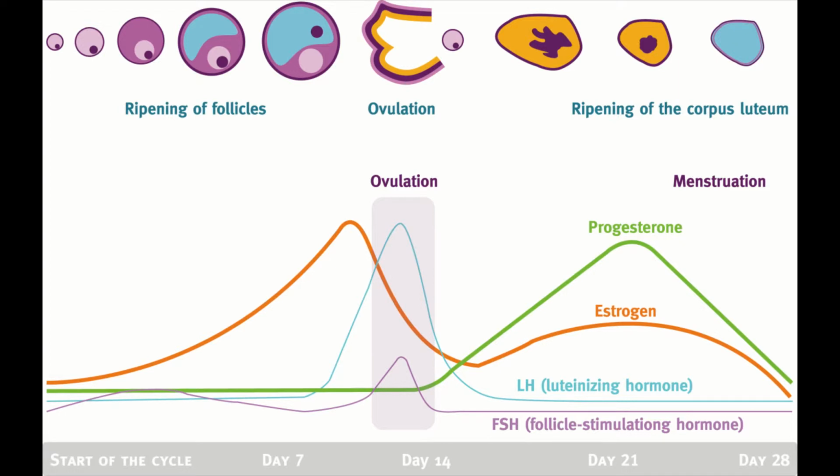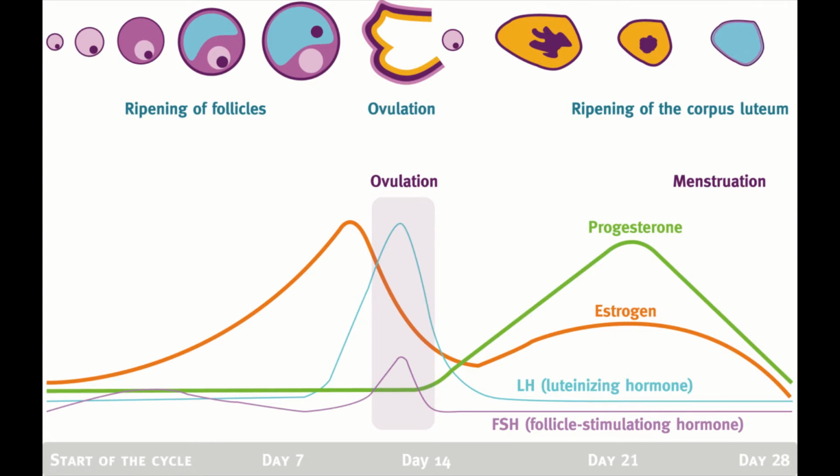A few important things to note about the ovarian cycle are the phases and hormones dictating these processes. The cycle is 28 days in total. Beginning from the primordial follicle all the way to the mature follicle includes the first 13 days, also known as the follicular phase. Ovulation occurs on day 14. The remaining 14 days encompass the luteal phase, which is the formation of the corpus luteum from the ruptured follicle.